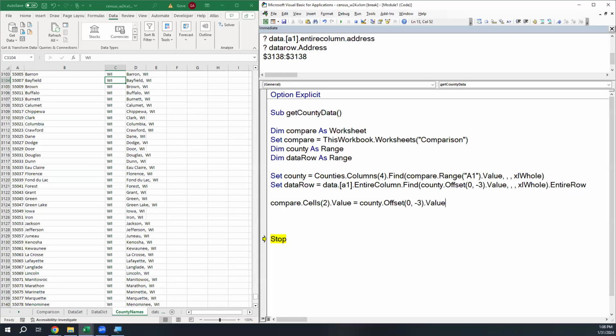From there, I can just say dot range. This is going to be weird. And then I'm going to say A1, 2, 3, A3, dot value. This is like bizarre, because this has nothing to do with cell A3. Let me just make sure that, well, it's going to put Wisconsin. So let me do 4 and make sure that I get the right county for a moment, and then we'll adjust it.